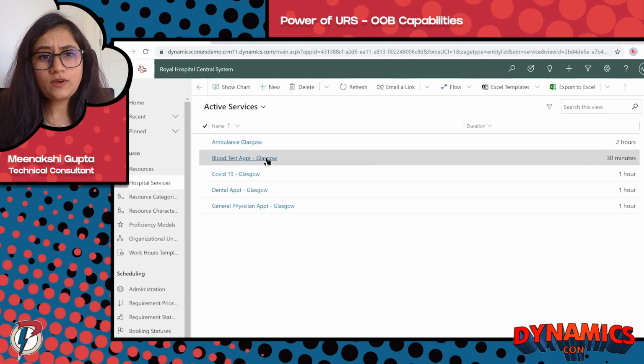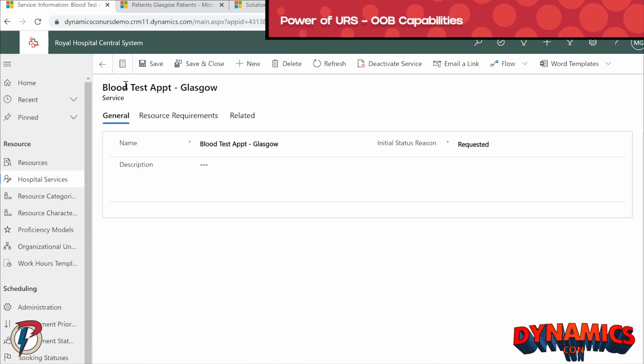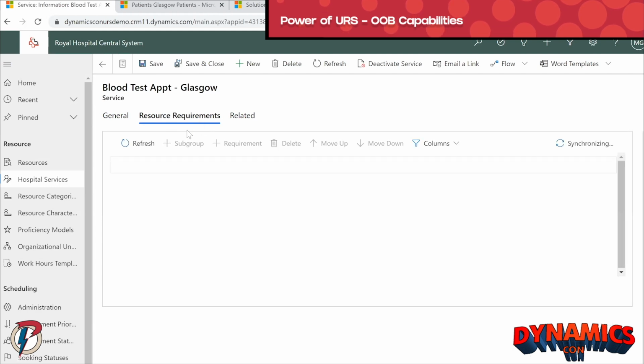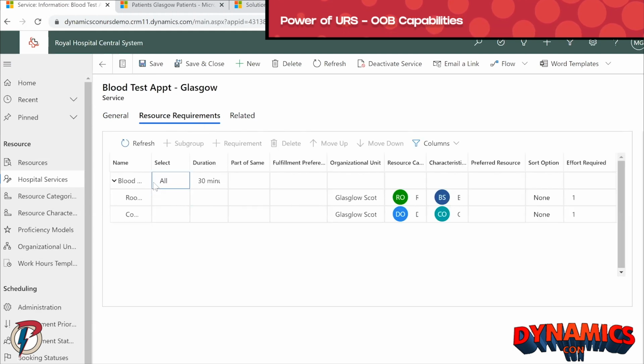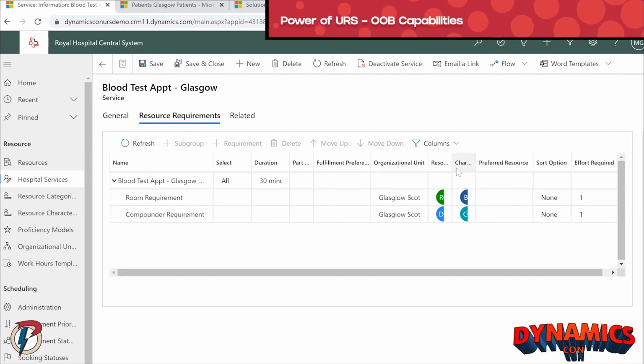So let's open one service. Let's open blood test appointment. When you create a service, a resource requirement group is automatically created. And this is one of the best things in URS, because when you have the group here, these are the requirement templates.